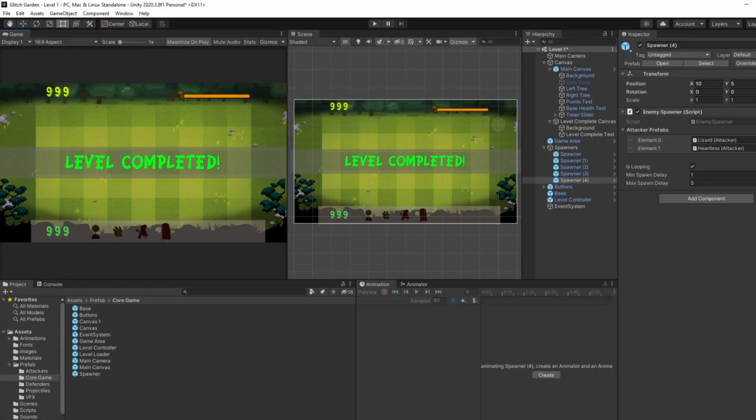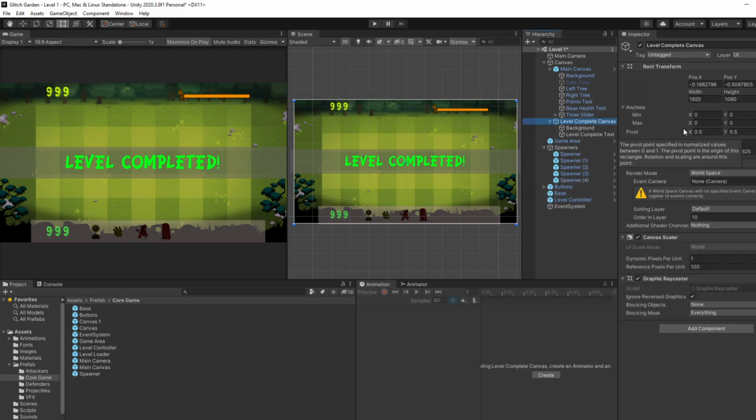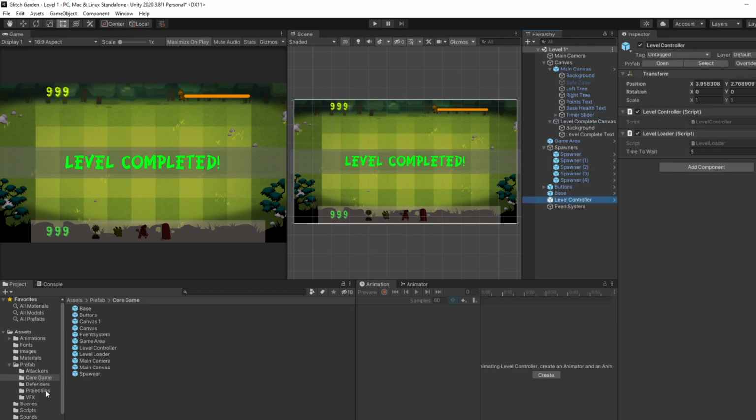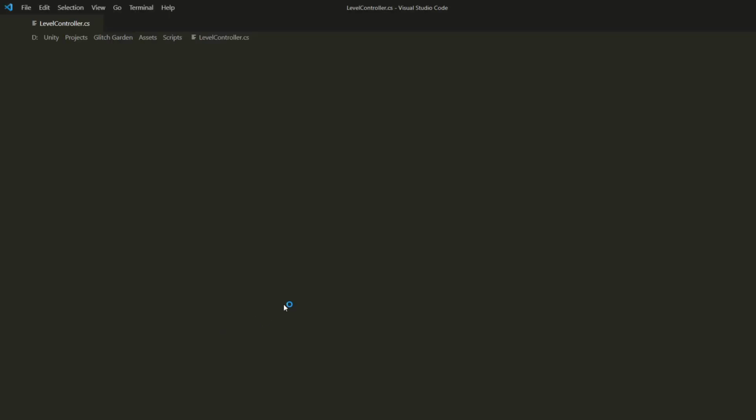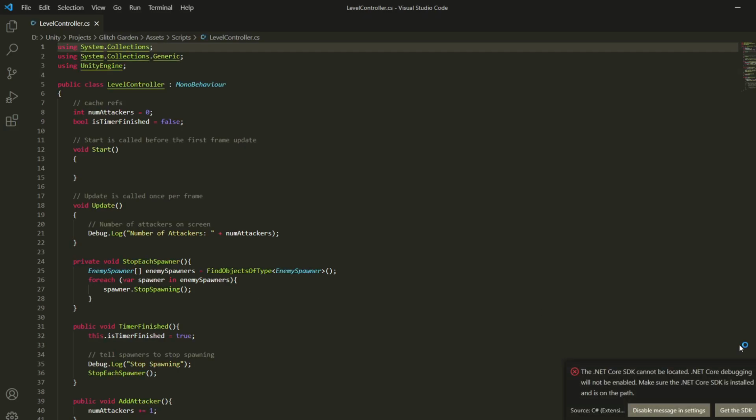Alright, so we want to instantiate the level canvas, or set the active status to false. And to do that, we need to go to level controller and update our level controller script to take in a game object, which will be that of the level complete canvas. And by doing that, we can set the active to whatever we want in our script, which is perfect. And I have a feeling I know what we're gonna do, so I'm gonna try to predict what he's gonna do and then compare.